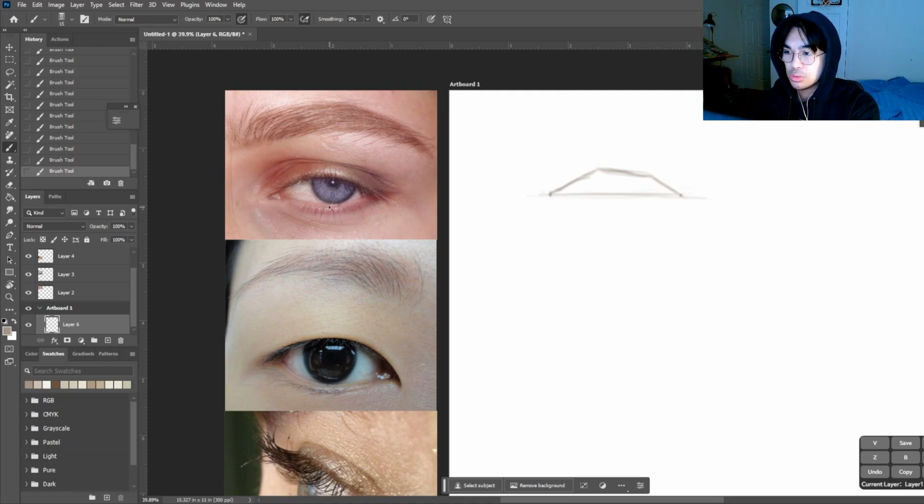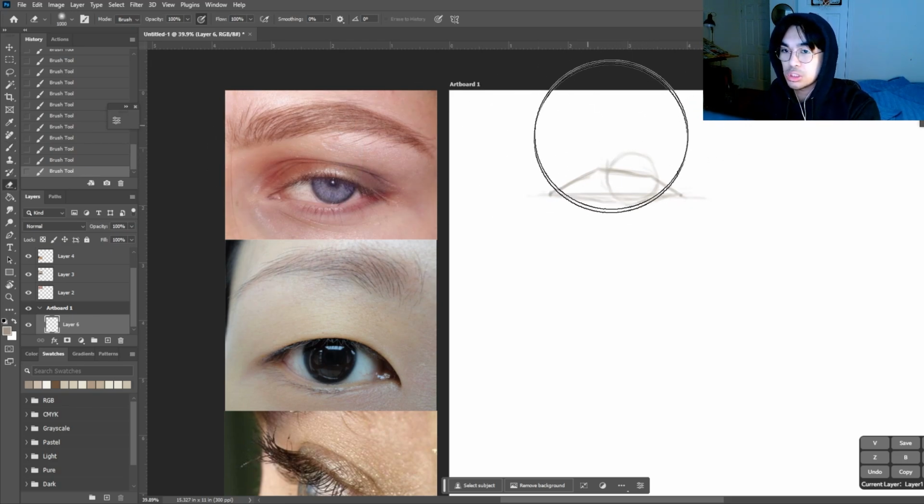And then next you want to see the angle of the bottom lid. For this one, I can divide it up into 2 lines, so this one and then that one. That's too much of an angle, I'd say. A bit less. This one and this one. Then that's pretty much the basic structure of the eye, and then you have your pupil, which is a complete circle. Something like that. You could just erase the top section. Erase that initial guideline that I had.